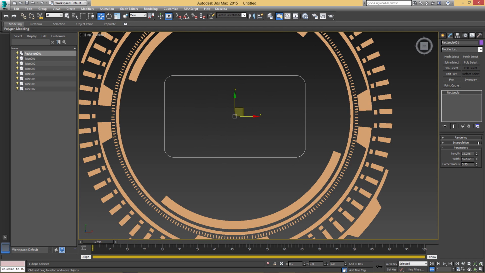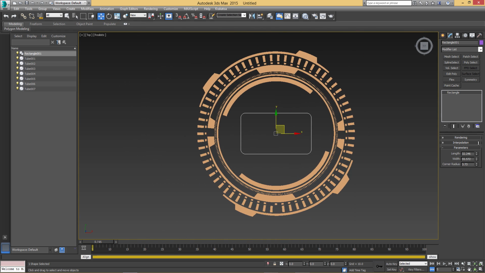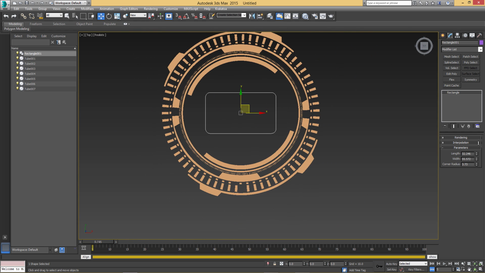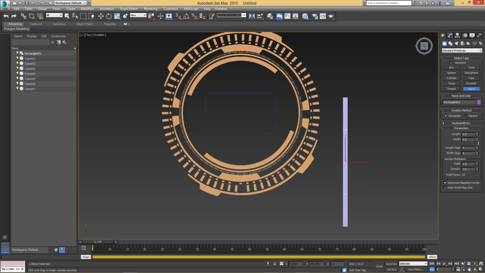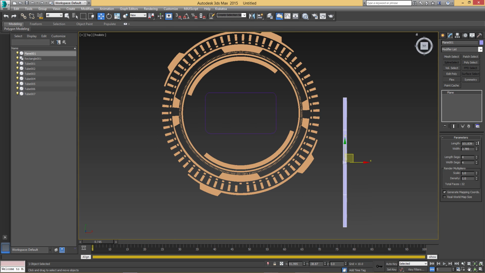And for this one here, I'm gonna create a plane. I'm gonna turn off the width segment here and set this one to 100. I think the height is not tall enough.